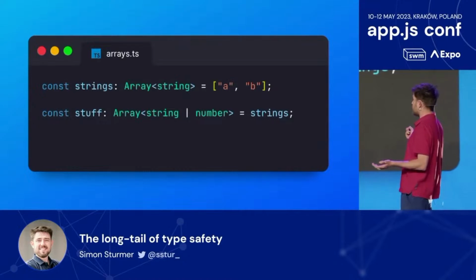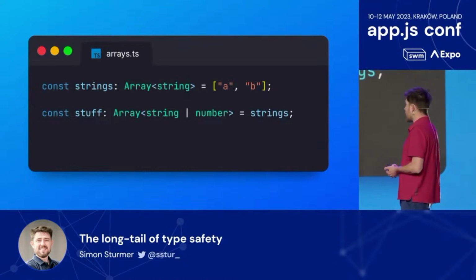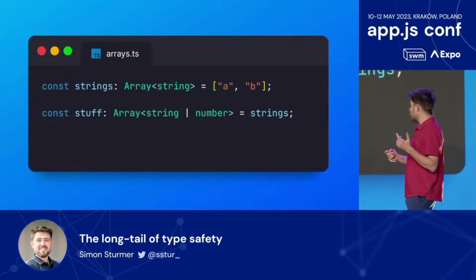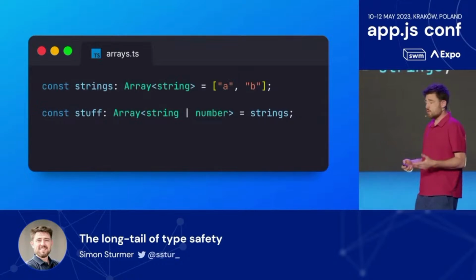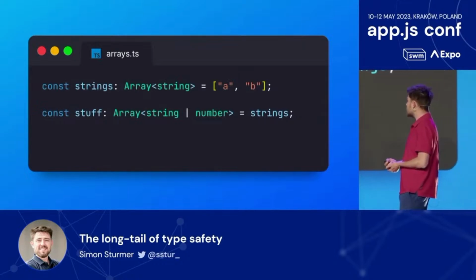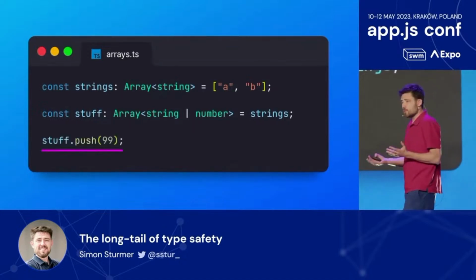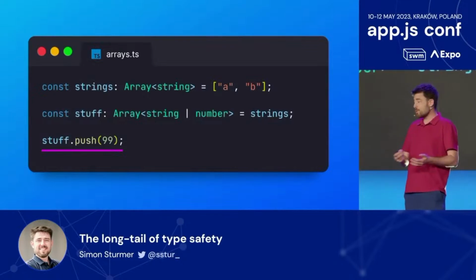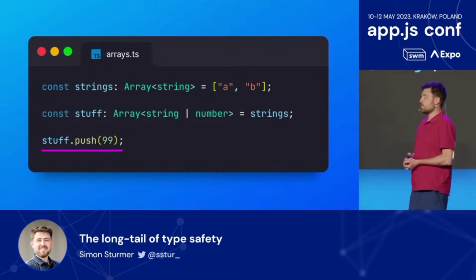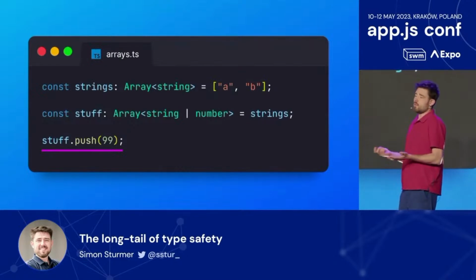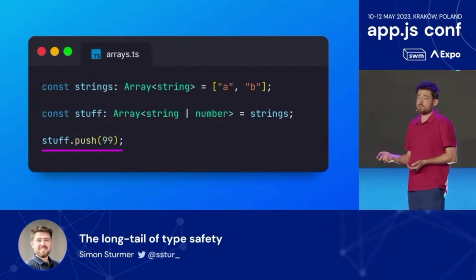And this looks pretty safe, right? So here we have an array of strings, and we're going to create a variable with a type that says, okay, here we have an array that can take string or number, and we're going to assign an array of strings to it. Since string can fit into that array just fine, seems legit, right? But we have to remember that arrays are mutable in JavaScript. So as soon as we push something onto that array, we now have a number in our strings array, which is not type safe. And that, of course, could blow up at runtime, and TypeScript won't catch this, right? TypeScript doesn't really have any opinion about this code. It's totally fine. This passes.